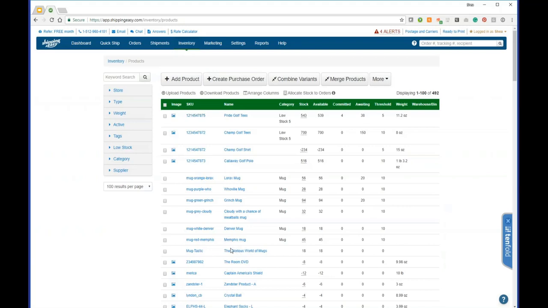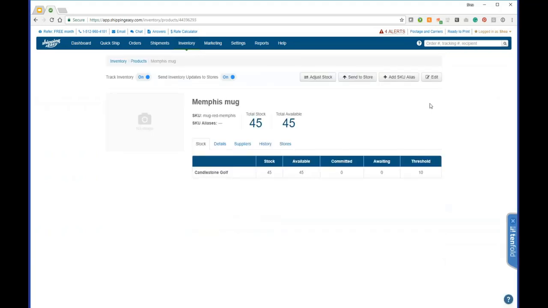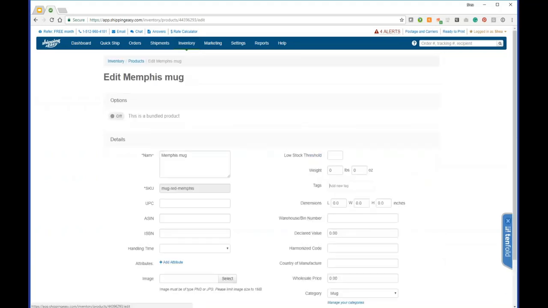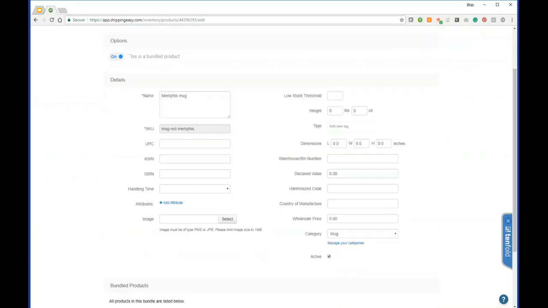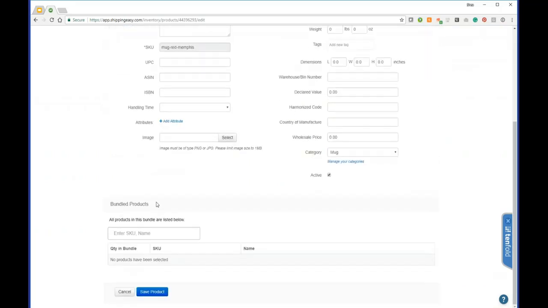So if I want to suddenly make this Mug Red Memphis a bundle, all I need to do is go in and click on the edit button and turn the toggle from "this is a bundled product" off to "this is a bundled product" on.